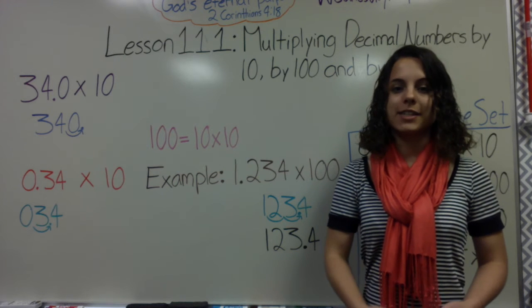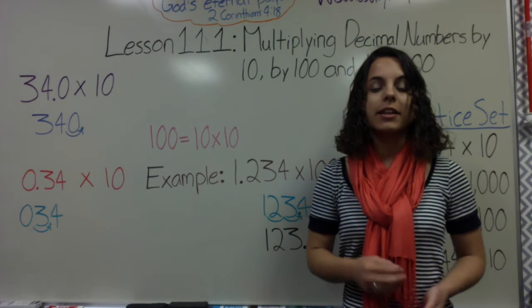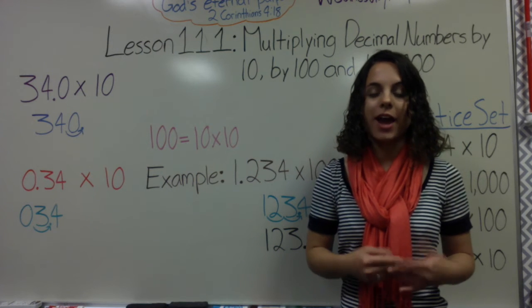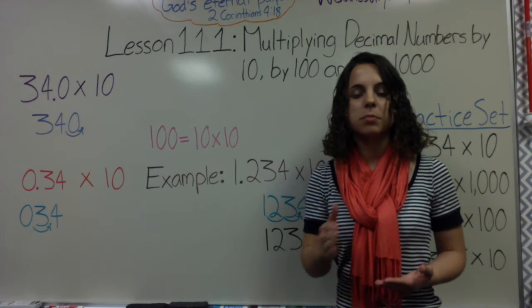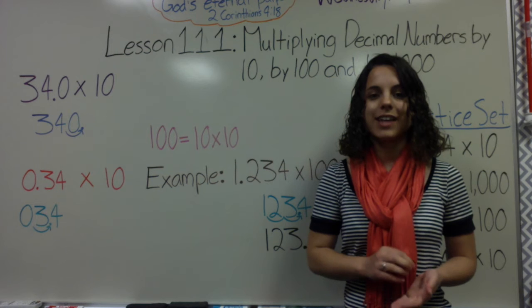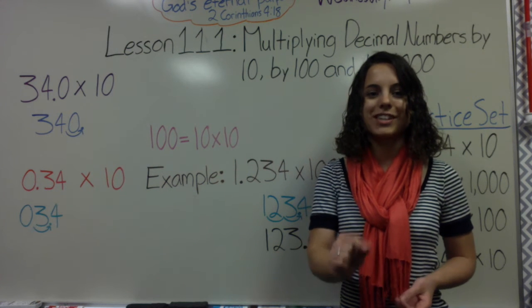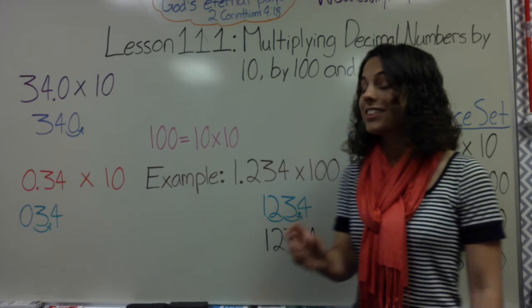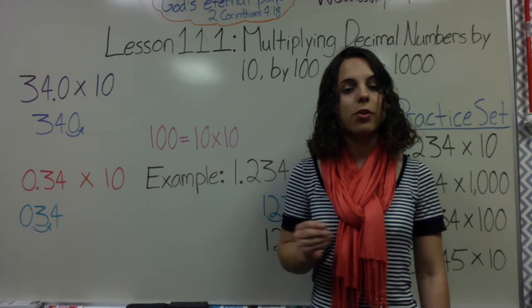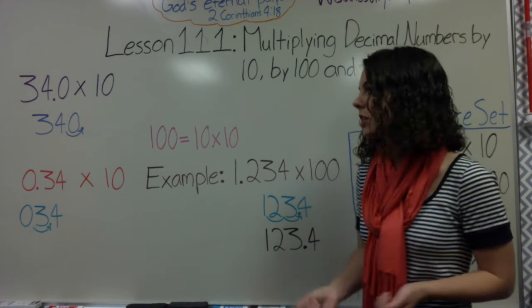This is multiplying decimal numbers by 10, 100, and by 1000. Now this is actually a lot more simple than what we have been learning with just multiplying decimals. That's been a process that we're going to continue to practice. For those of us that still have a slight difficulty with where the decimal point goes, hopefully this one will be a little bit more quickly to figure out because there's no multiplication really involved.